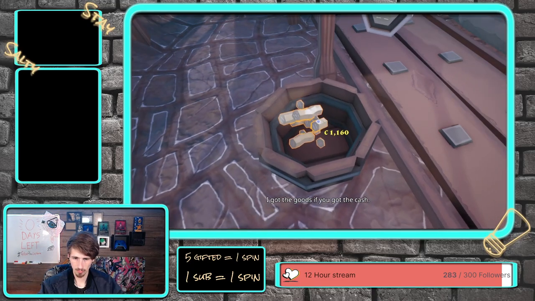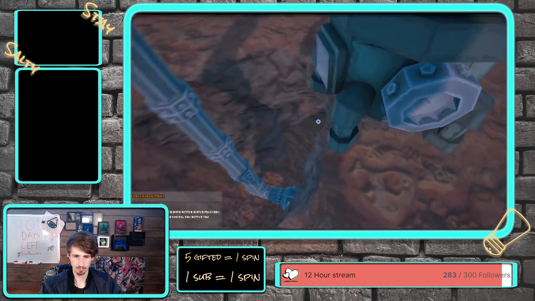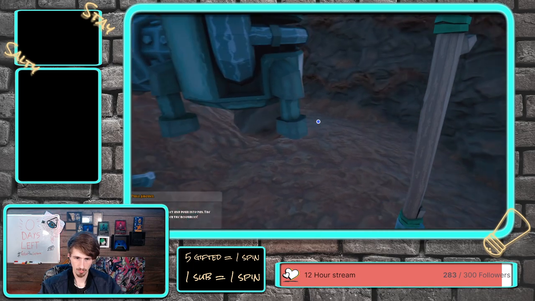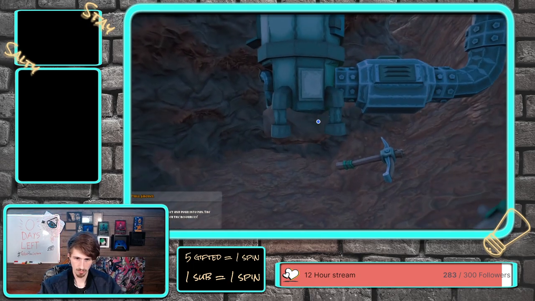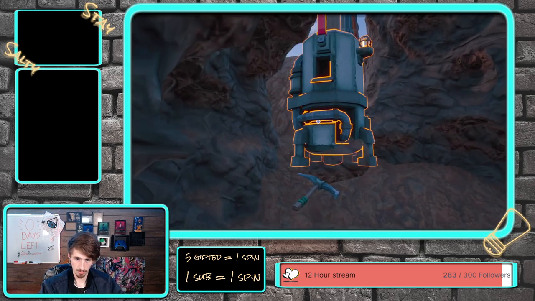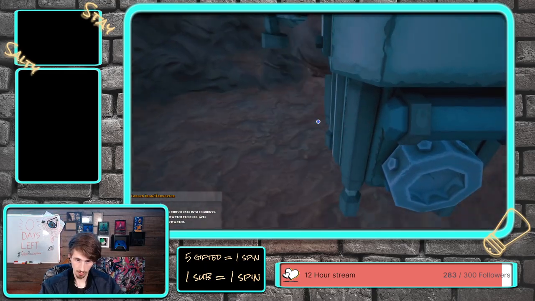Abuse. The goods if you got the cash. The deeper you dig, the better the resources. Okay. Oh my god, it's going. Okay, well, now our trick is going to be getting this down there underneath it.